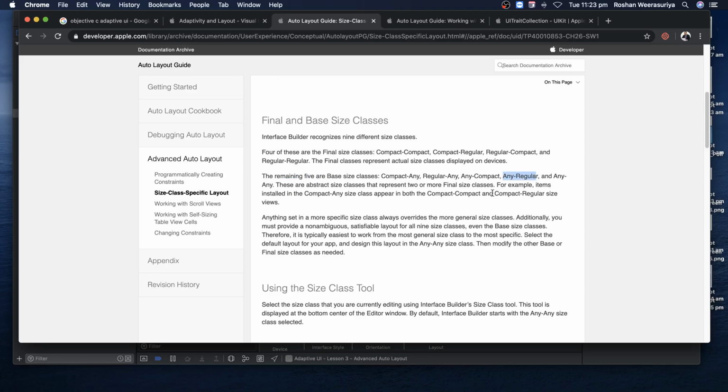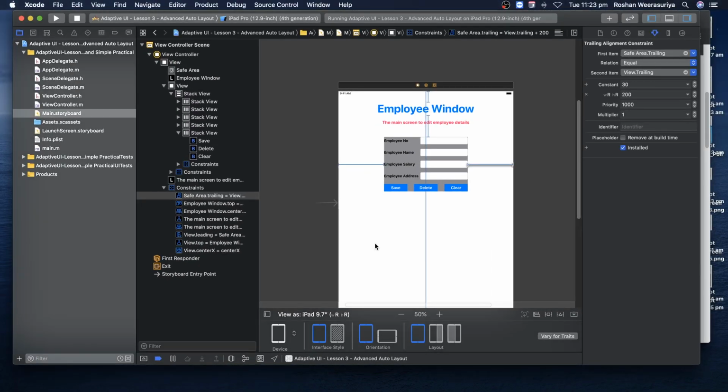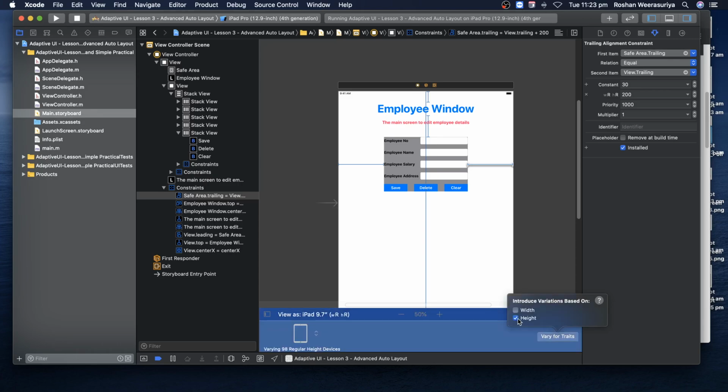Say I'm on an iPad, regular, and I say vary for traits. Now if I select only the height, that means height is regular. But because I don't select the width, if I make any change or addition and then say vary for traits, it applies for any width but regular height.